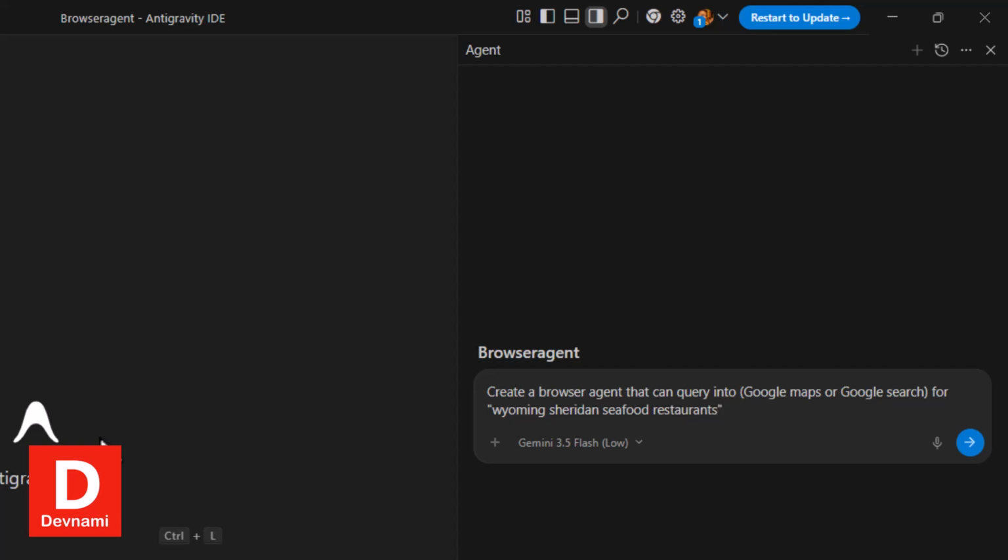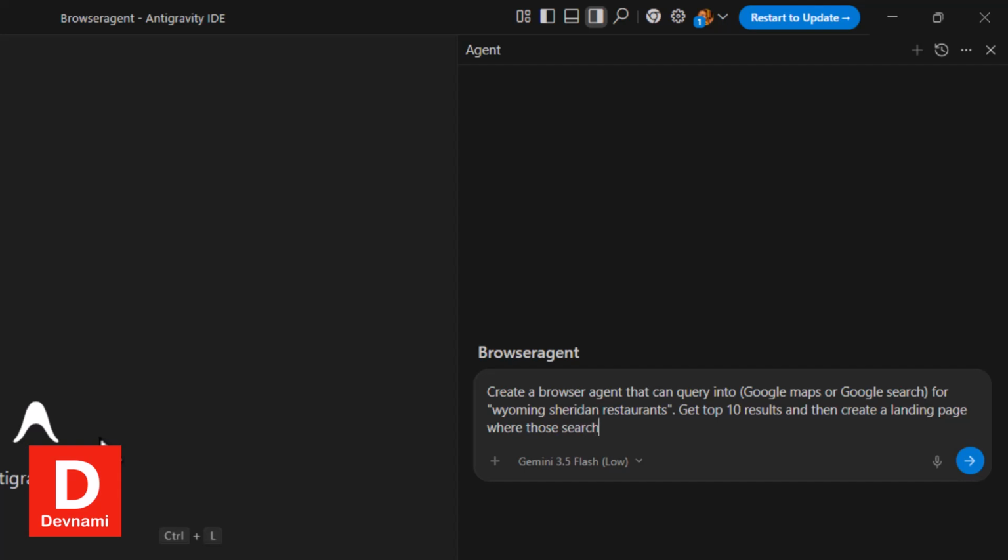And if we don't find them over there, considering it's not near the sea, we can always go with restaurants, right? So we will come up with a lot of list. So what we can do is get top 10 results and then create a landing page where those searches can be displayed in a table form.